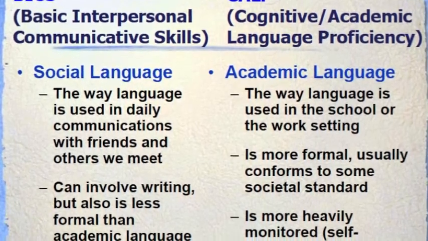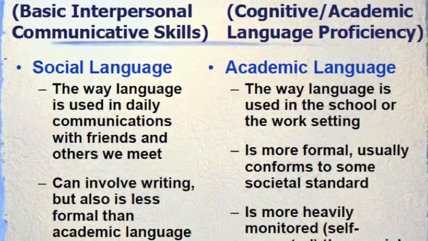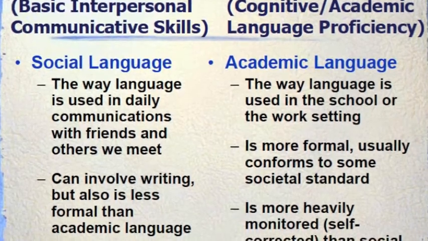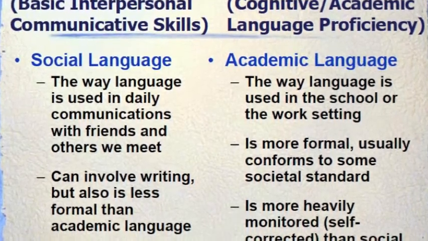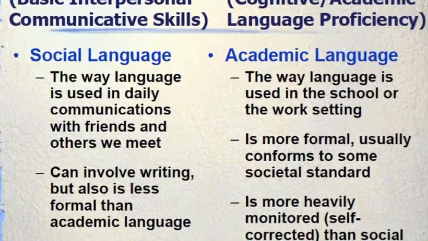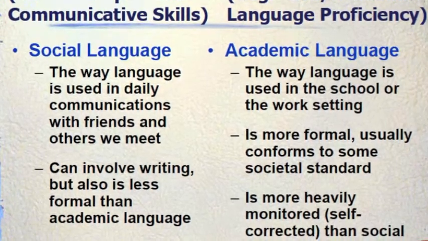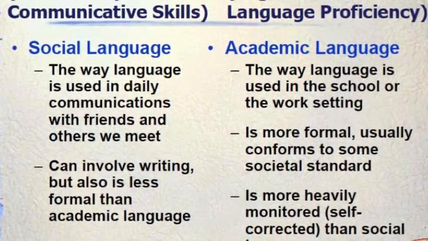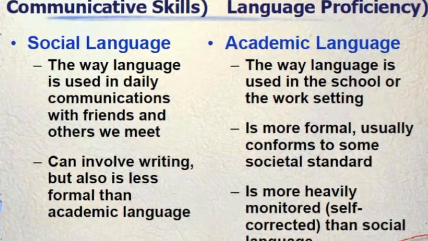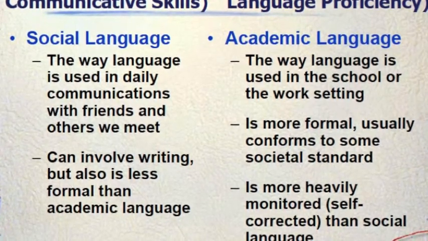A child is more likely to excel in the BICS portion because this is what is used on the playground, on the phone, on the school bus, and in public. It takes about 6 months for a child to acquire the BICS portion of a language. However, the CALP portion is essential to learning. It includes listening, speaking, reading, writing, and anything else considered academic. CALP takes much longer to acquire because it includes understanding vocabulary, but it also includes necessary skills such as classifying and comparing. It can take a child up to 7 years to master the CALP side of a language.